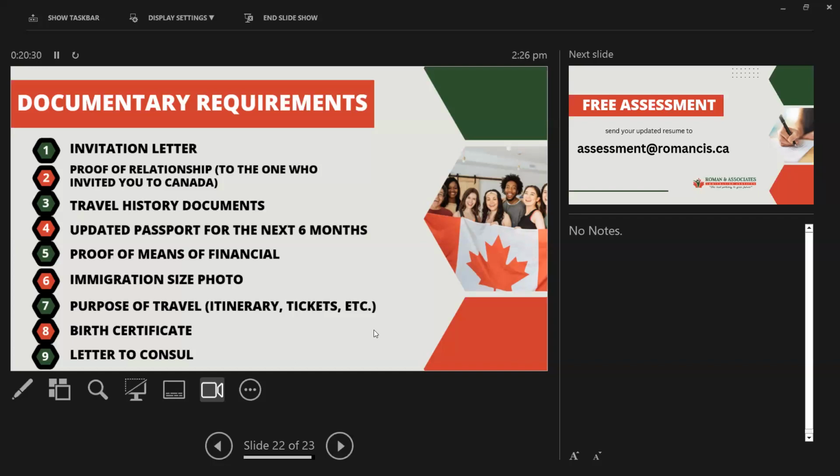And of course, we have the travel history documents po. So, one thing na pampalakas din po yan ng documents natin. If you have a travel history po, not specifically in Canada, let's say you're a traveler talaga. So, if talagang nag-visit kayo on different parts of the world, ayan, malaking laban din po yan na may mga stamp po yung passport natin. Let's say, Singapore, Thailand, or kung ano mang country po. And of course, after that, we need an updated passport valid for the next 6 months po.